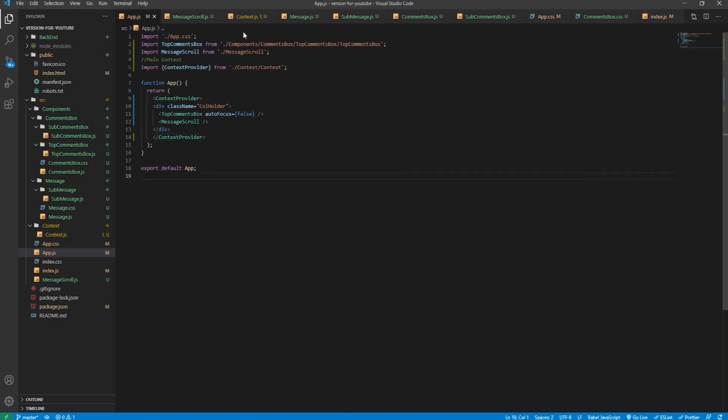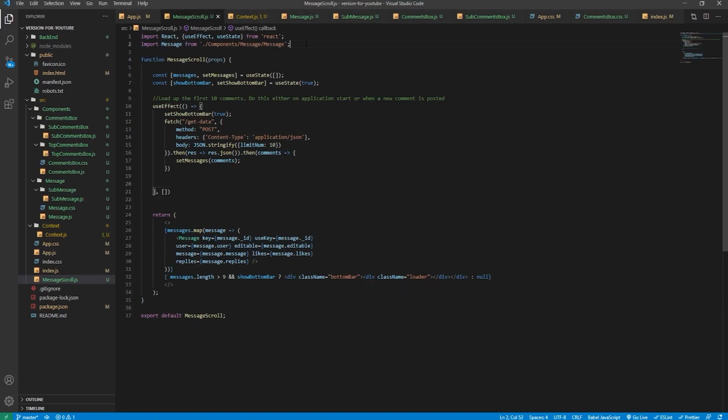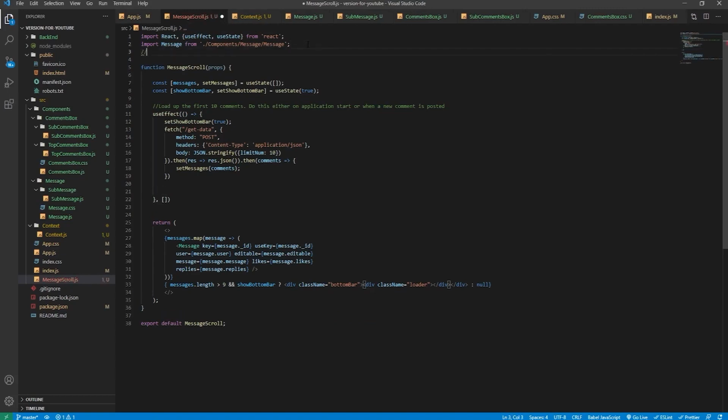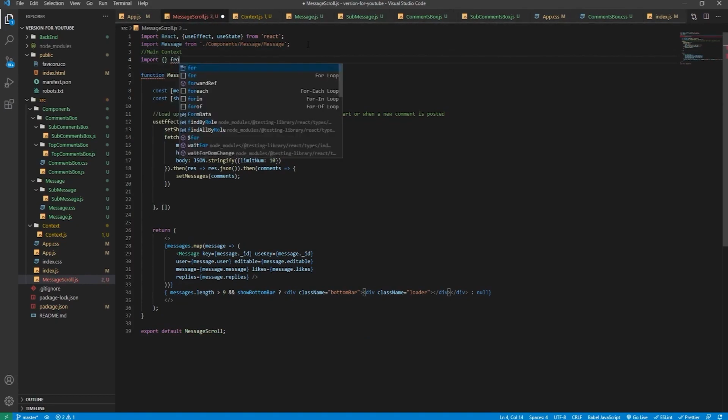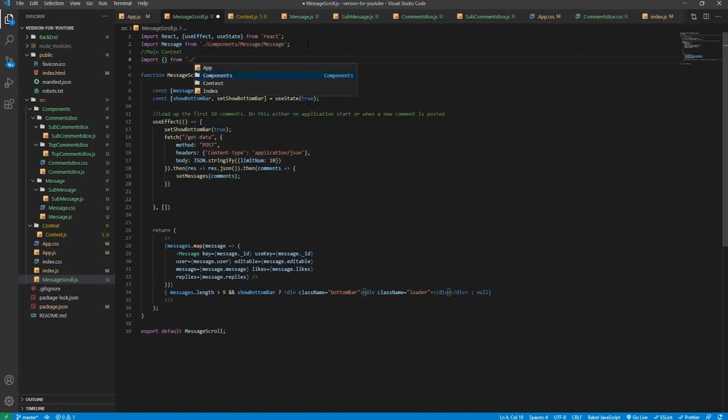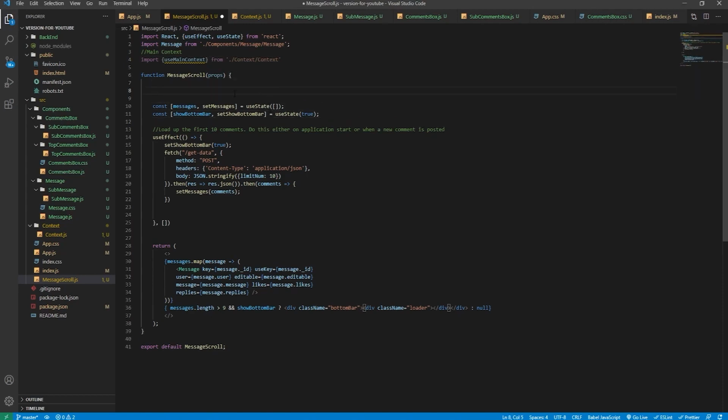Now we will need to go back to our message scroll JavaScript file, and then we will create another comment, specifying that we're importing with the main context, and then we will import again from the context like so, but this time we're going to import the custom hook that we created that returns the value of the context. From here we will create a new comment.